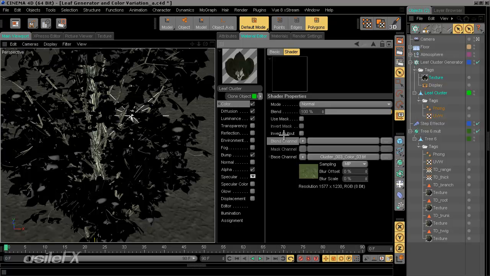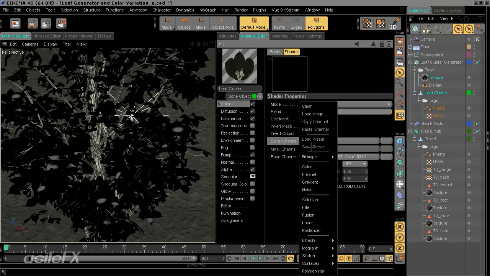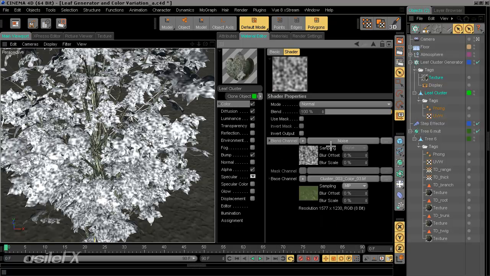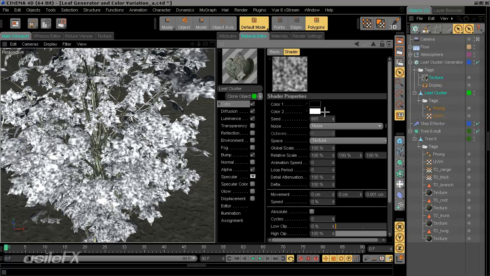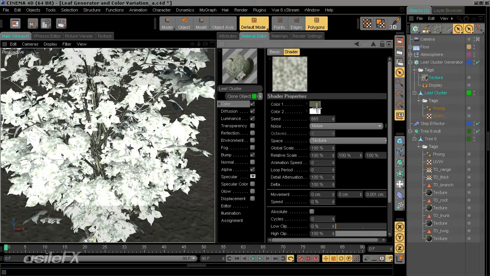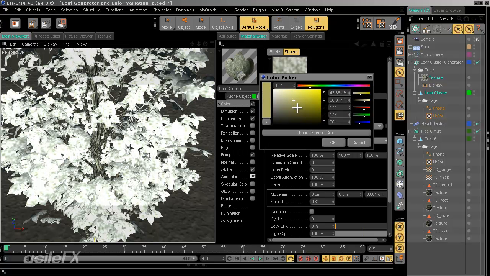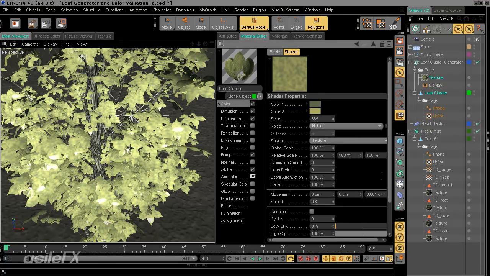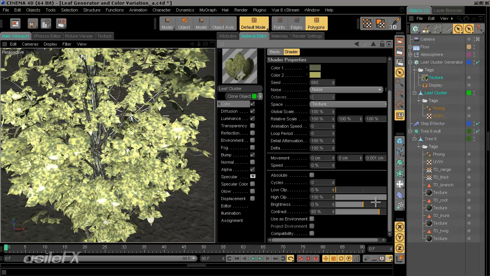And what we need to do is set that up in a different coordinate space than the tag, because otherwise it's just going to map it just to the leaves and the UV. So we're going to go to the blend channel and turn on noise. So a noise is going to be blending with it. And we're going to go ahead and change color 1 to a different color green, and we can set it up to more of a yellow for color 2. I'm going to go ahead and increase the contrast, and our space we're going to set to world, which still isn't going to make a difference because of the way the tag is applied.